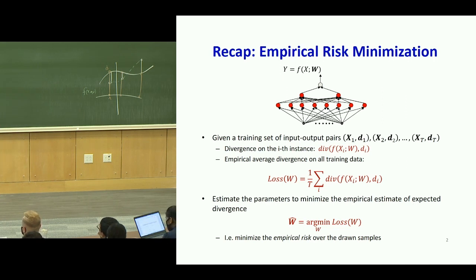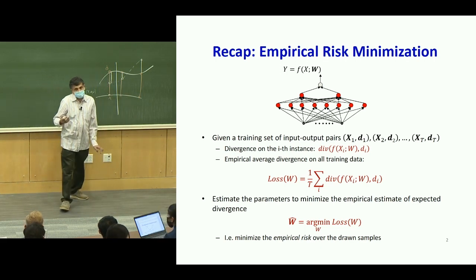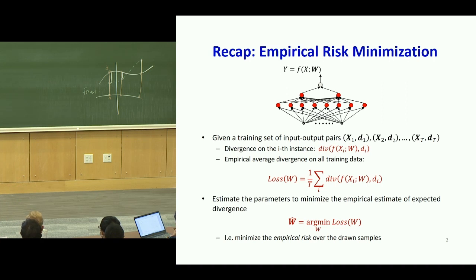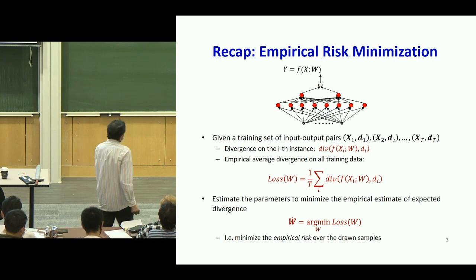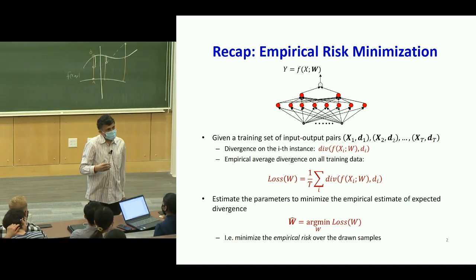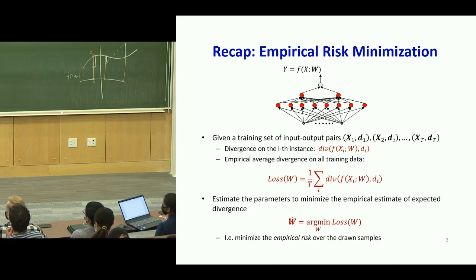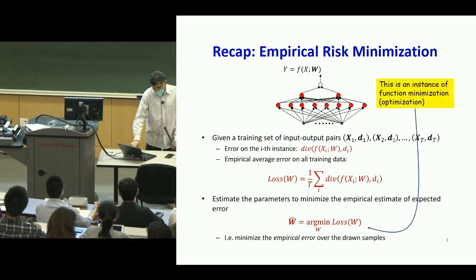So once you write it this way, since all of these are known, x is given. This is a training sample, right? So what is the only thing that you can modify when you compute the average of the distances over a bunch of training samples? What is the only thing left over here? There are different ways of changing. You could try to change this average error by either moving x or by changing the function itself, right? And changing the function itself is the same as changing the weights, the parameters. So the loss, once x is given to you, is a function of only the parameters, and this is what we're going to try to minimize with respect to the parameters, right?